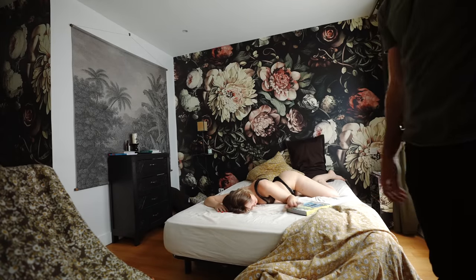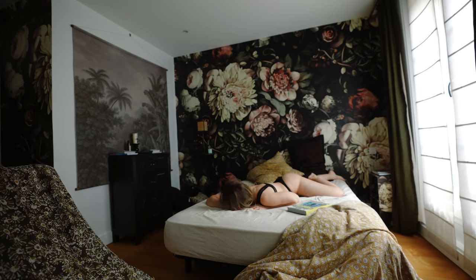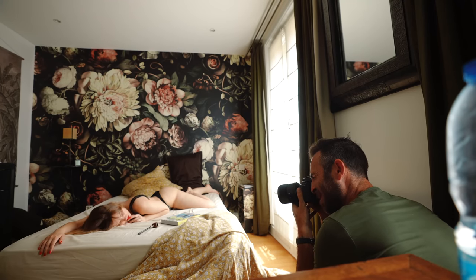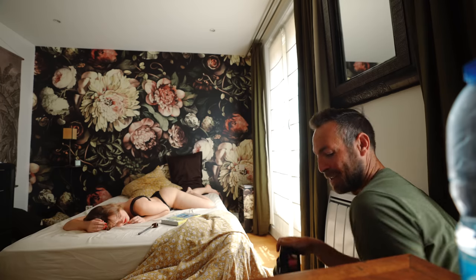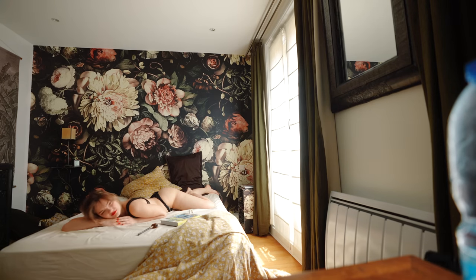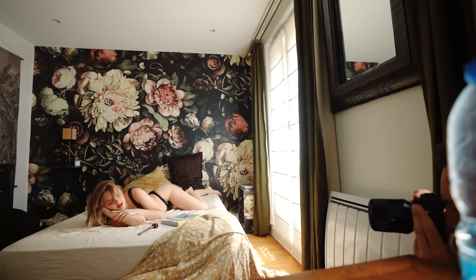For this particular shot I was focused on a look that would be lazy and messy — not just for the look of the room but also in her pose and her hair. Mess up the bed sheets, add some props, and keep making little variations in the pose until you get exactly what you want.